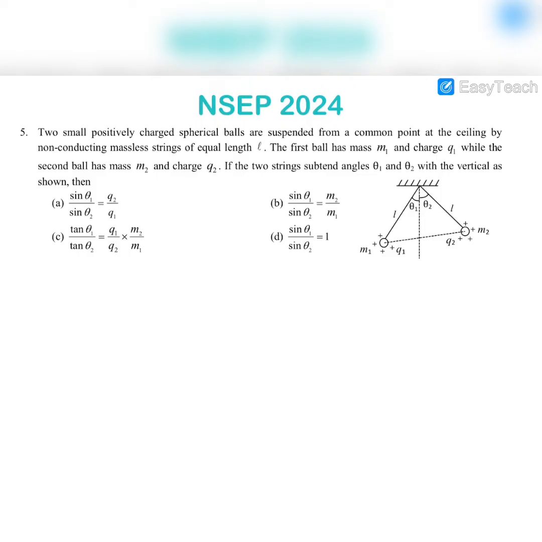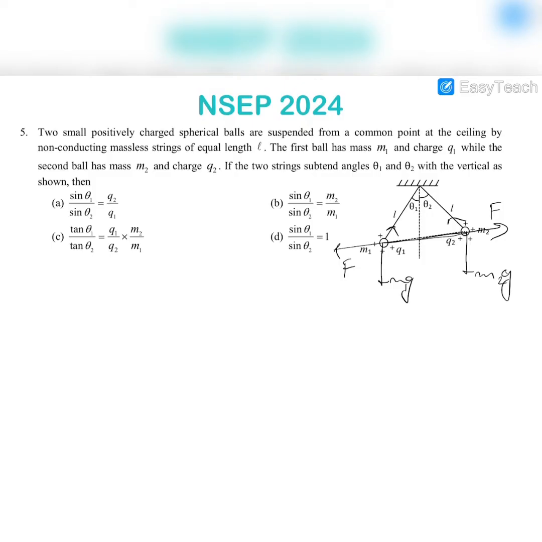Let us do one thing. We know that the electrostatic force applied by M1 on M2 is this one, and the electrostatic reaction force applied by M2 on M1 is this one, and the tensions are acting like that. So you can see that the internal forces are F and tension, and the external forces are M1G and M2G on both of them. So we know that if the system is in equilibrium, then net torque would be 0, and we already know that the torque of internal forces is always 0.